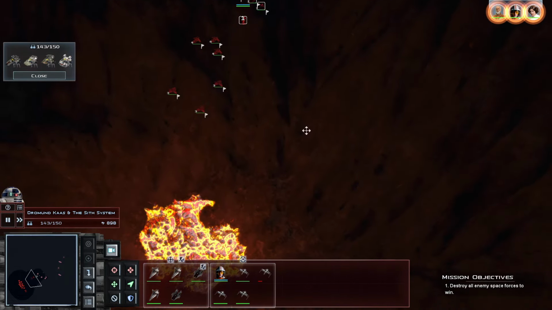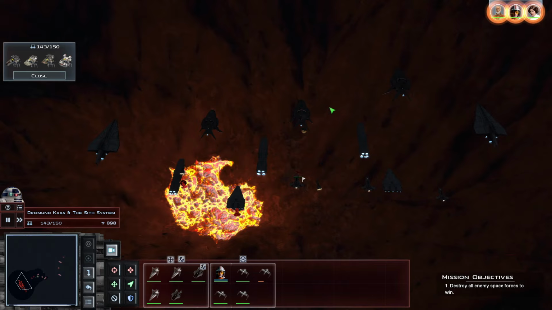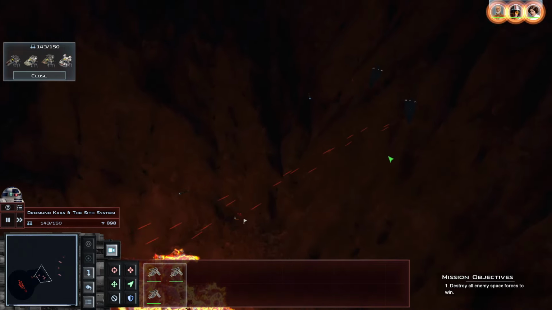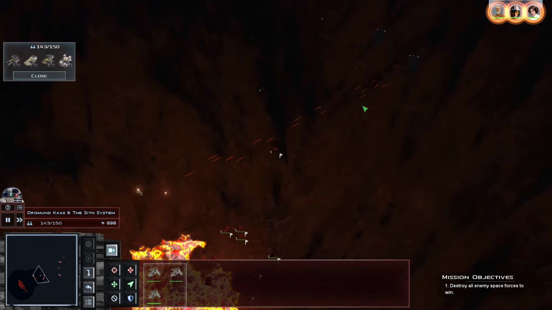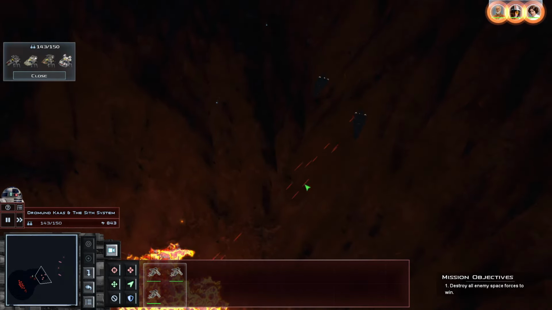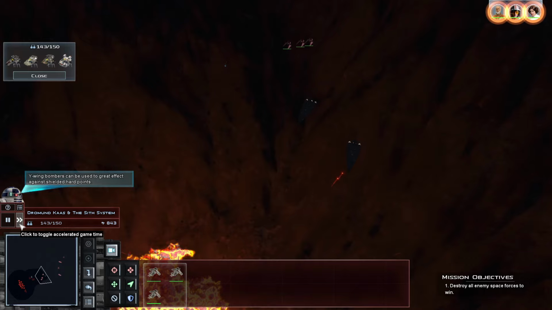Oh, here we go. Here we go. Out, out, and out. This is what we wanted. Stay on target. Yep, let them slowly chase down to our main fleet. Hopefully they don't bail.